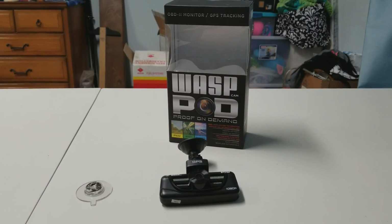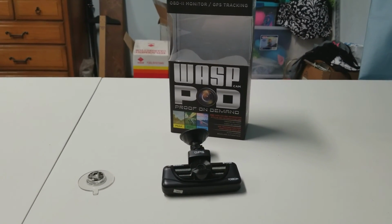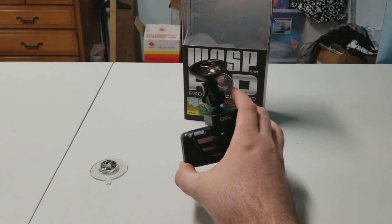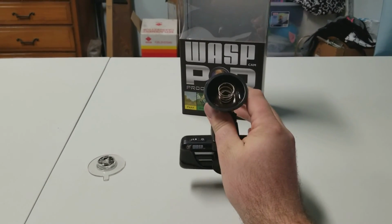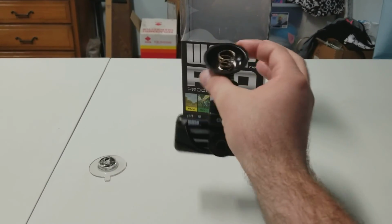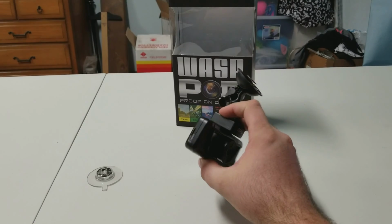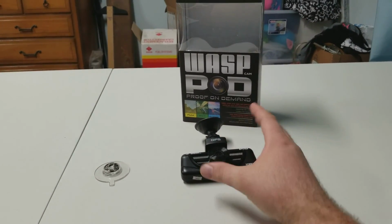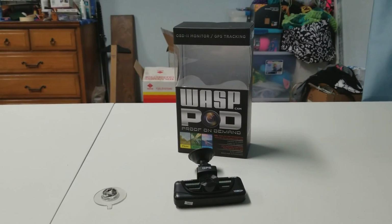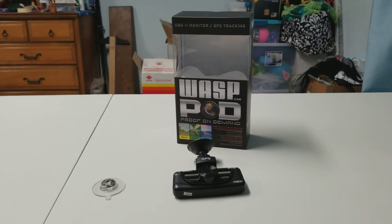If you guys would like to see a clearer one later in the future, please let me know. Once I put in the adhesive mount, that should solve the problem. In case you didn't know, this thing was just hanging on by the spring and it shook a lot. So when I get the adhesive mount on, which should be tomorrow, and if you'd like to see that, let me know. Just give me a comment or an email or whatever, and I will get that updated on a separate video for y'all.